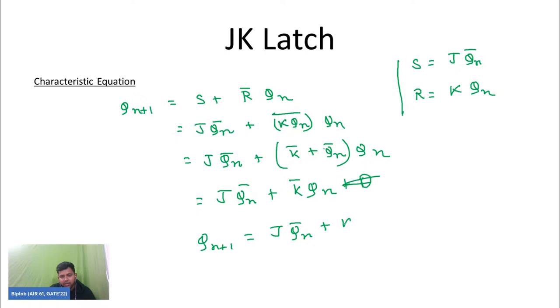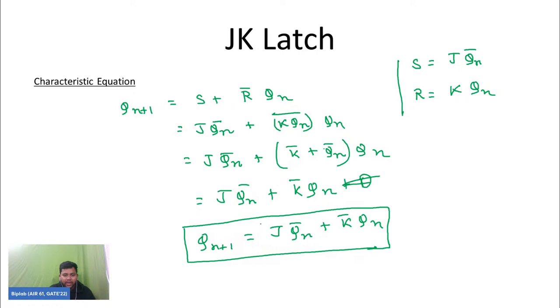Now these characteristic equations are very important, because sometimes they will draw a JK flip-flop. It is a very common question that they draw a JK flip-flop and make some circuit with A and B, maybe sending these to J and K both. What you have to do is replace J with A and B, and K with A and B, and find the new characteristic equation. That's how we will do these things.